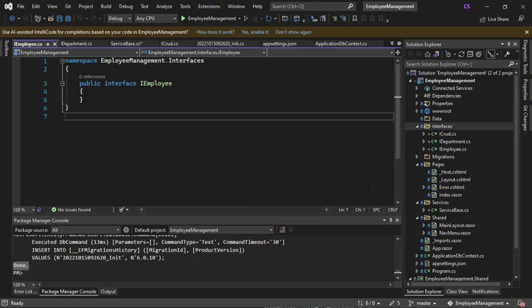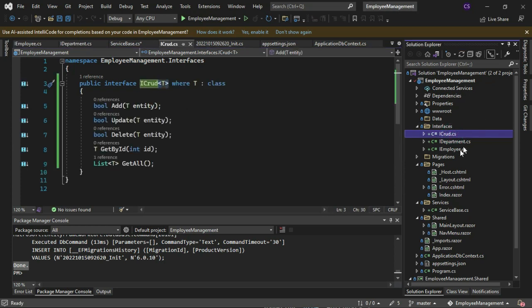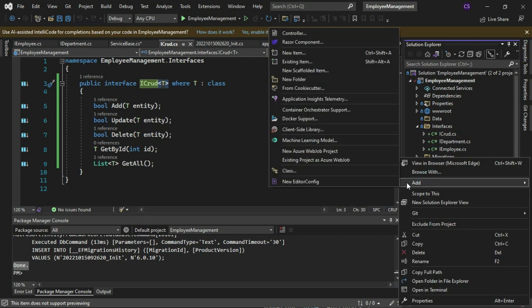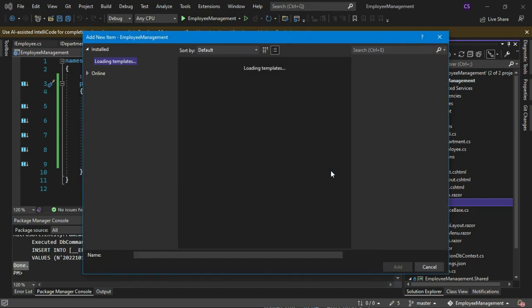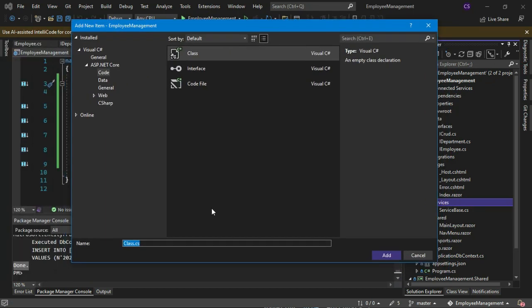And thereafter, remember, since we've created two interfaces, we're going to create two services which are going to be implementations of those interfaces. These services are not really going to have any code apart from inheriting from the service base and passing through the parameter T, which is a class. Let me do that without confusing anybody. We're going to add a service to our services folder, and we are going to call this service EmployeeService. Actually, let's start with the DepartmentService.